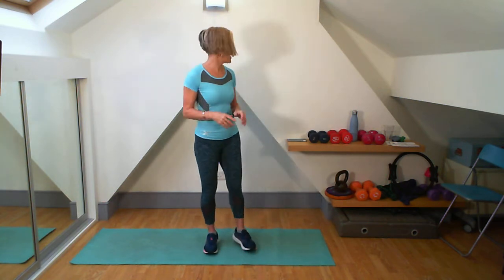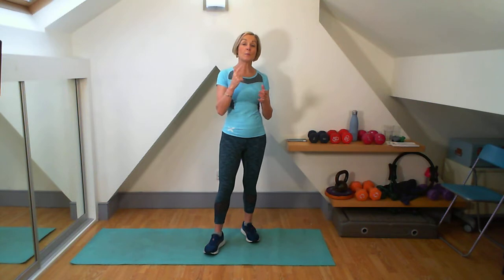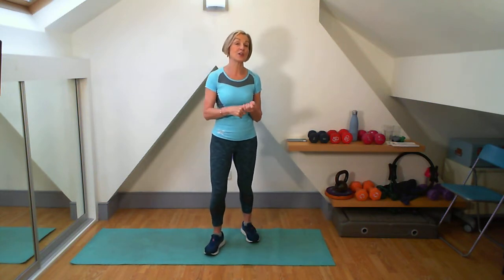Okay, so what you'll need today is preferably two sets of weights, if you've got them. I'm going to go for a three and a four. My first one's going to be with a three, my first circuit. The first circuit will run through twice.